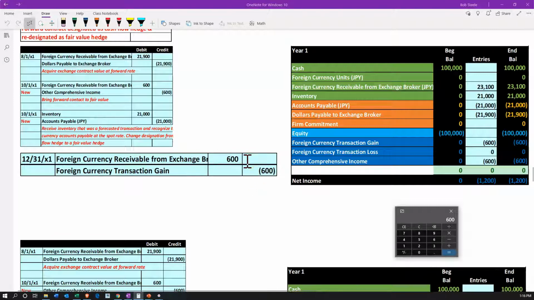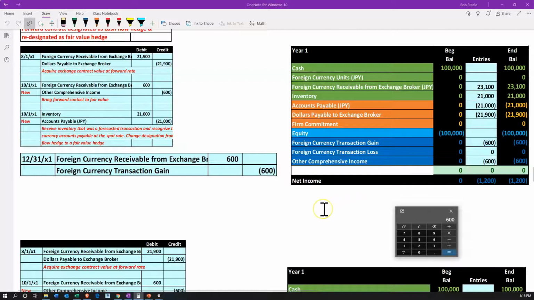Posting that out, the receivable now has that included within it, bringing us to that 23,100, and the other side being the foreign currency gain now included down here in the gain. Notice the difference here, it now being included in gain, not in the other comprehensive income. We have now passed the point in time where we have received the inventory and are on the second half, the second component, the second piece of the reason for our forward exchange contract.